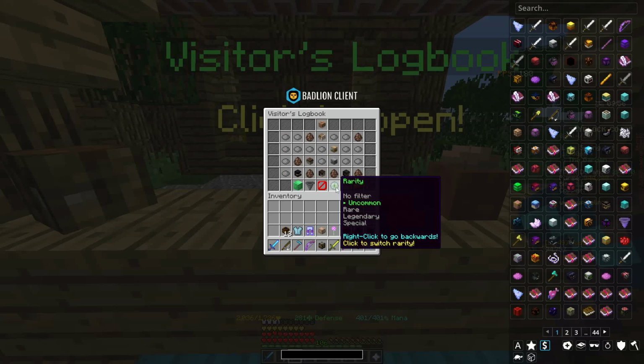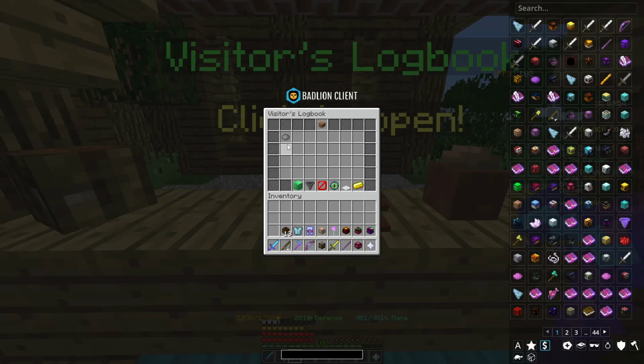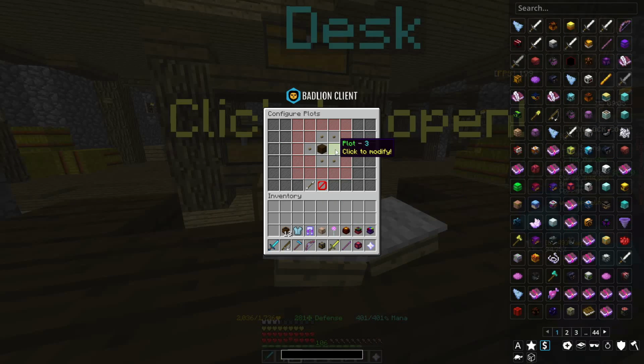Oh, you can scroll through the rarities. There's uncommon, rare, legendary, and special. Spaceman requires you to serve 75 unique visitors and garden level 15. Okay, so that's the one that everybody says might be giving out a doctor's space helmet. Anyways, let's see if we can configure our plot here.